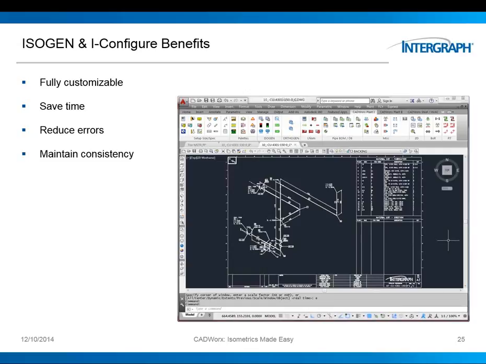So consistent drawing content is provided through isometric repeatability. This means it ensures that the number of the drawings, the basic content, and the spool and the weld numbers following the pipe design changes remain consistent from isometric to isometric. Isogen's companion product, iConfigure, enables users to customize and configure their isometric drawing output. So users can choose from a range of options to obtain the output that they require. So it basically simplifies Isogen configuration. It saves time and improves the value of your deliverables.